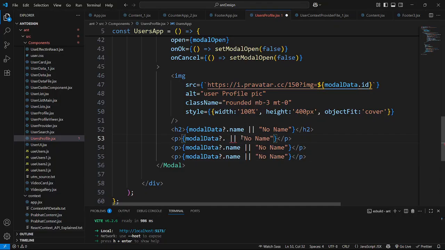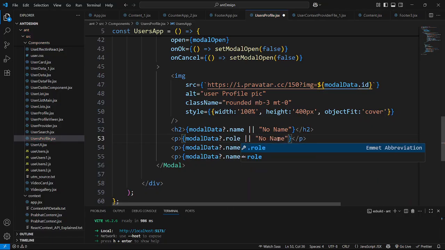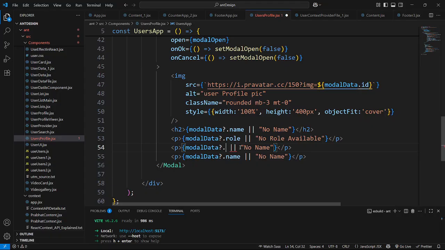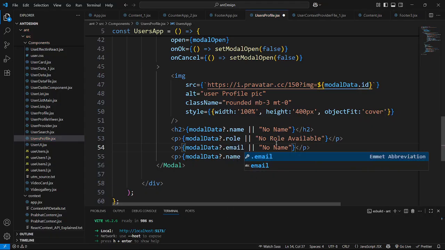Instead of name, I'll say here role, and I'll just say here no role. If no role is available, we will show this no role available. Okay, I'll show you each and everything, guys, don't worry. And instead of this name, I'll say here the email. If email is not available, I'll say here no email available.